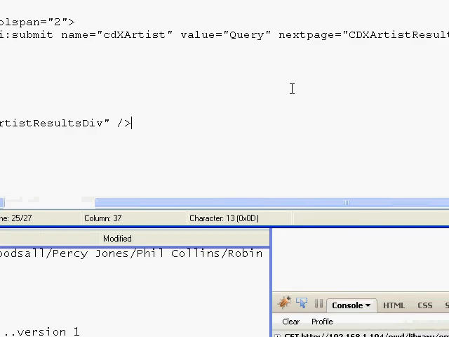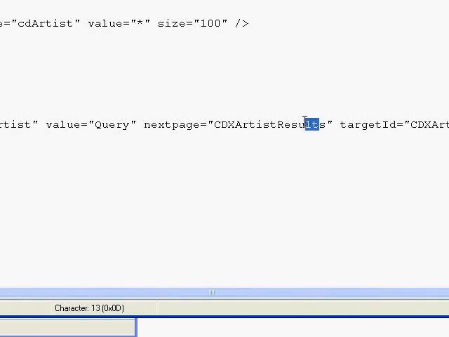Now we're going to create this fragment that will run the query and present the results in a YUI DataTable.